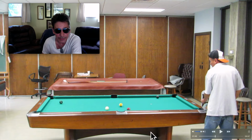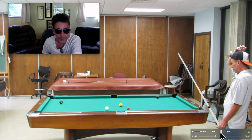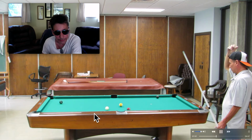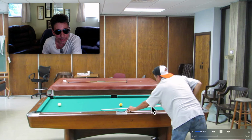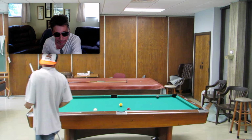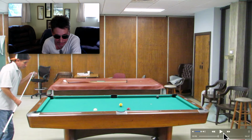So far we solved them. Let's see what I do here. I'm trying to get on the rail. If I do get right on the rail with the cue ball, I'll be able to roll up to the bottom rail and put a lot of left-hand English on it. And I do get on the rail. It might be a 1/4 inch off the rail, but I do, and that's what I'm looking at right here.